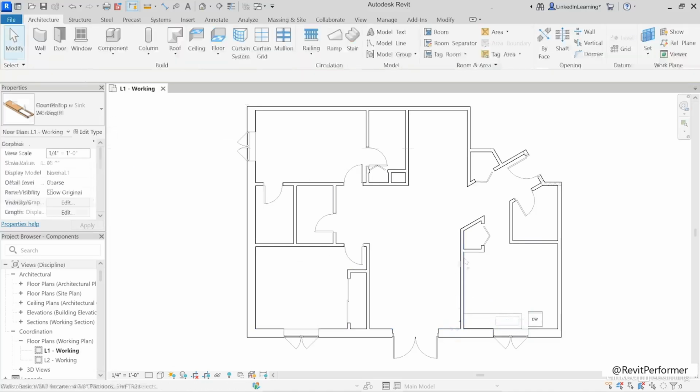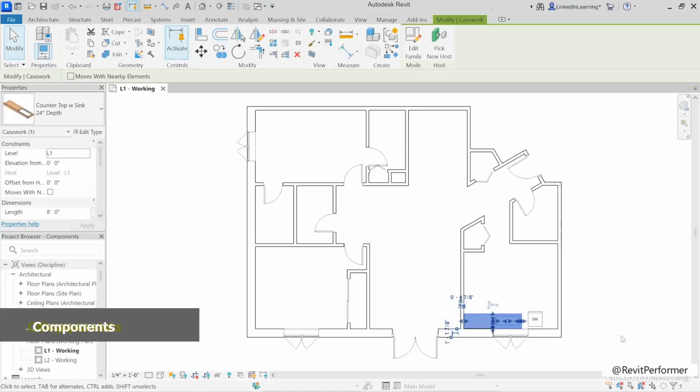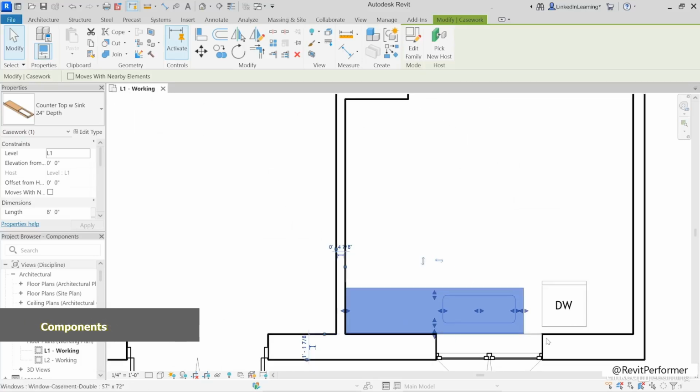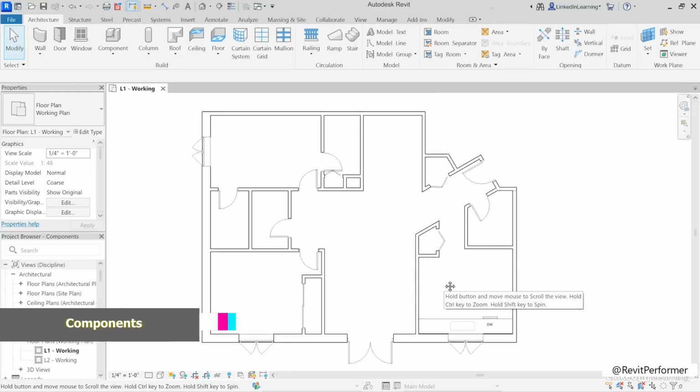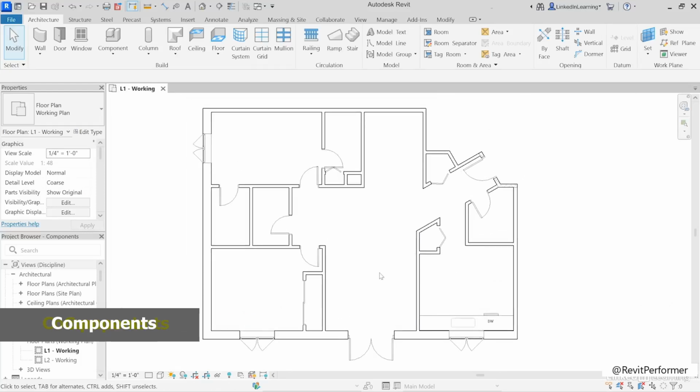I'll click the Modify tool to cancel, come back and select the countertop, maybe zoom in a touch so we can see this a little better. Notice that it's got a variety of grip controls on the element. You can easily use these to resize this counter and make it stretch to the width of the room. Depending on the family that you bring in, each one has its own little special features and behaviors. So in that case, that one has an adjustable length.